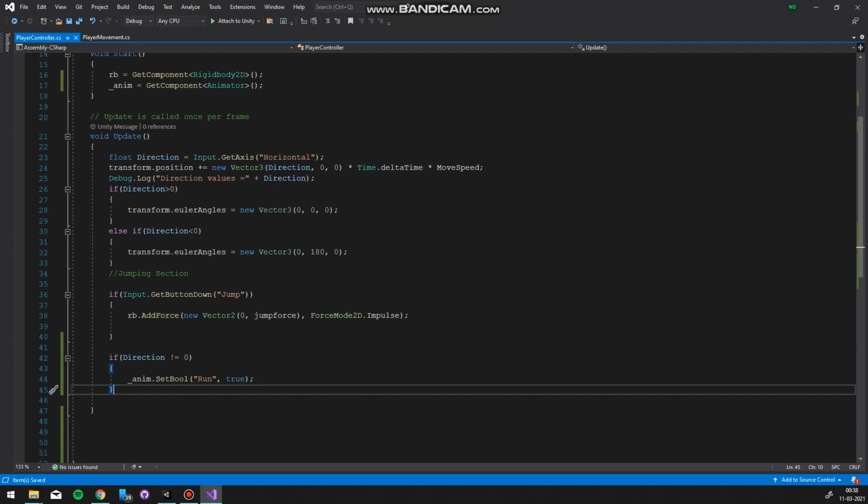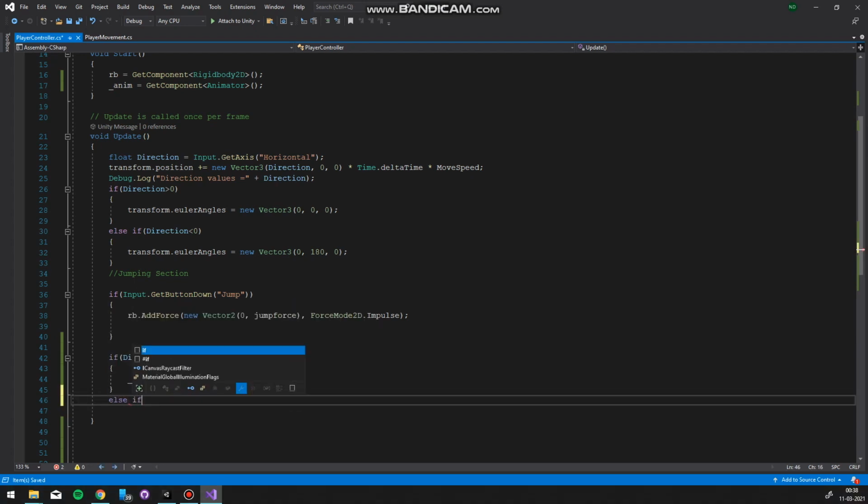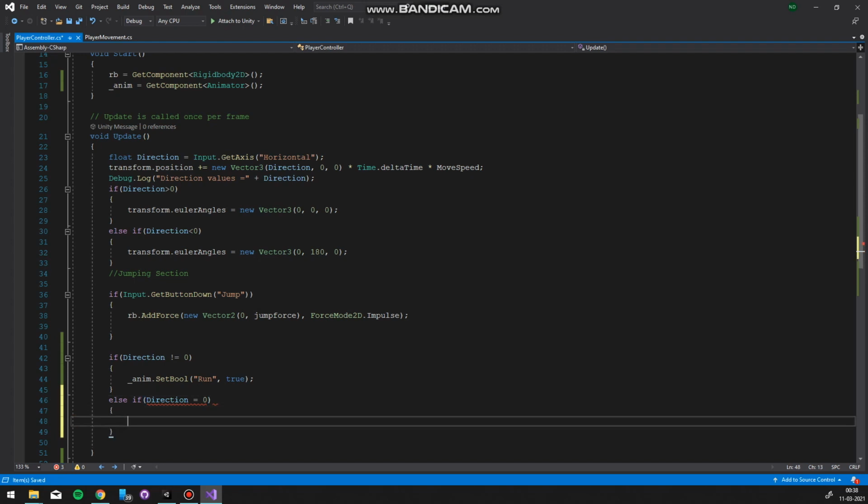Now put one more condition here: else if direction is equal to 0, when the player is idle, the float variable value will be 0. At that time, take the same variable anim, which is the animator component, and access the boolean variable in that animator component.